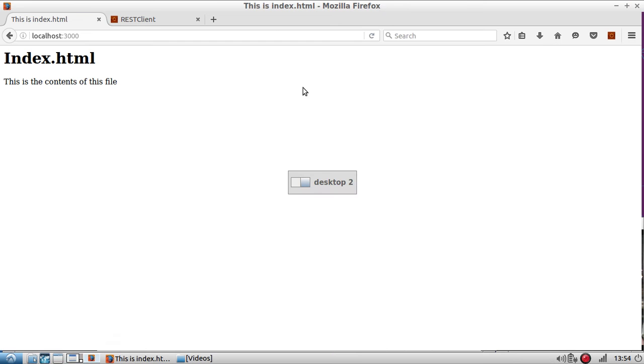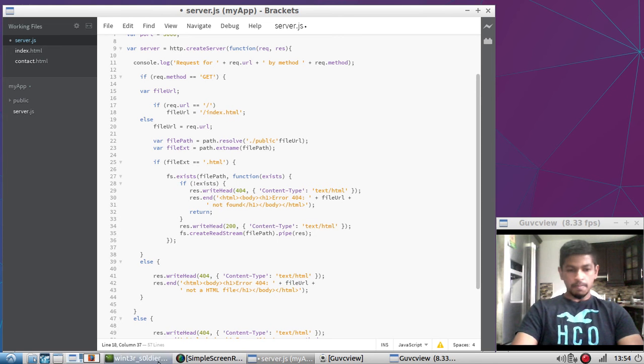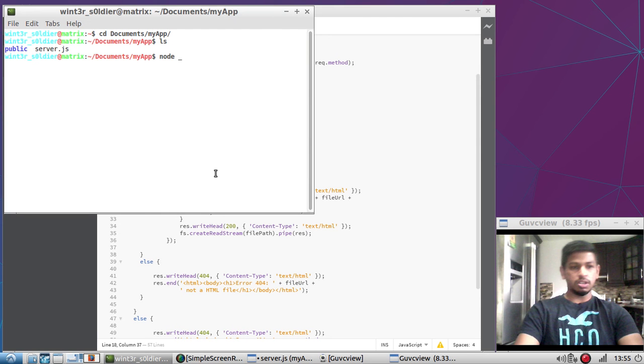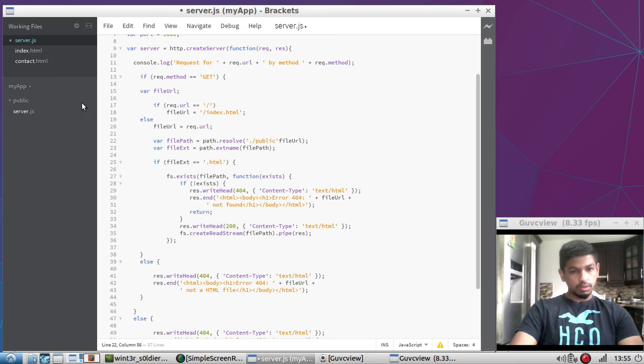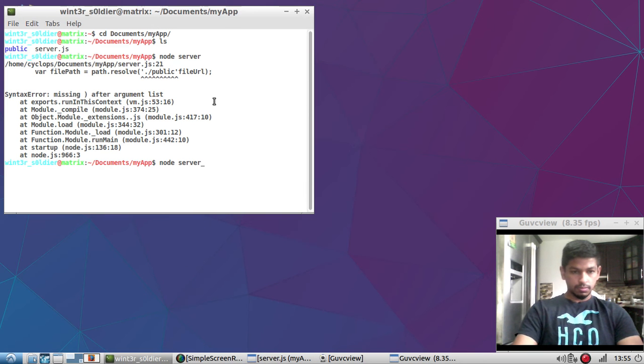Now let's fire this application up. In order to fire this application up, as I said before, node and then the file name. You can just simply say node server, still works. And over here it's saying that there's some error, and oh, right here, concatenation. Let's run this again. Okay, so as you can see over here, it's logged the information that we logged in the previous video as well: server running at http://localhost:3000, port 3000.